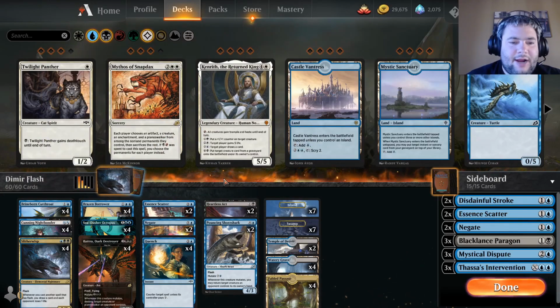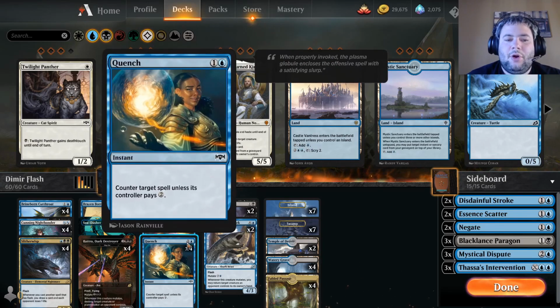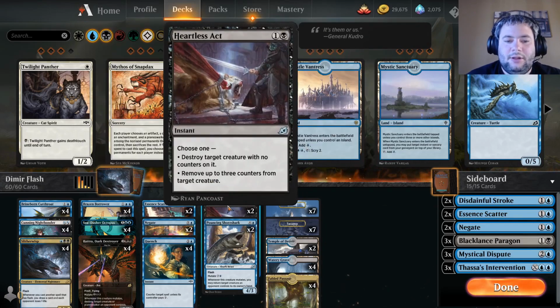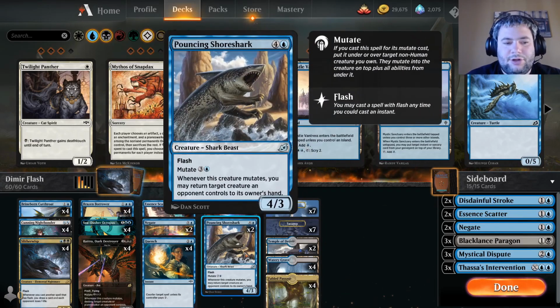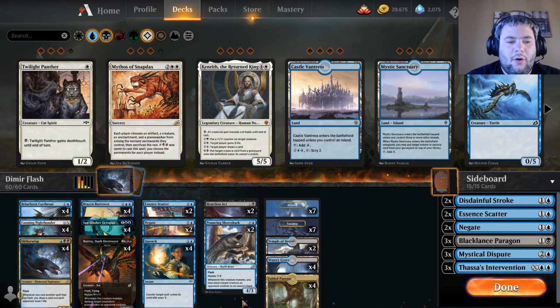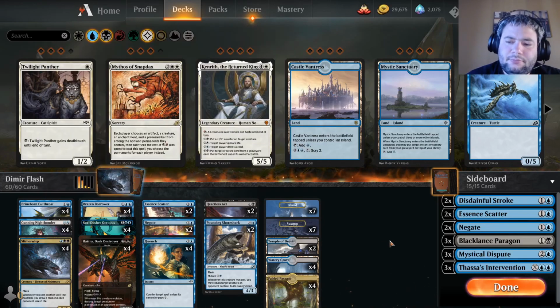For our tempo interaction, we're running 2 copies of Essence Scatter, 2 copies of Negate, and 4 copies of Quench. These give us a lot of early game interaction, along with our 2 copies of Heartless Act. And then 2 copies of Shore Shark give us a little reach for the late game to get some bigger threats, or to have extra mutate options with Borrower or the Octopus.